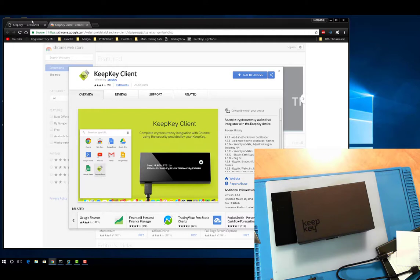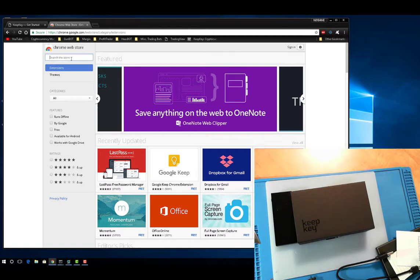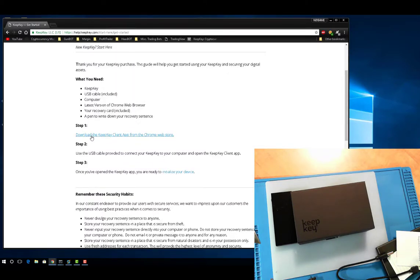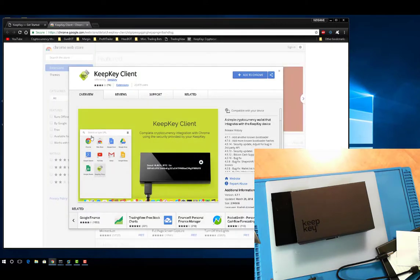So I would recommend clicking on this link, because when I initially came to this before I had this device here, like I said, I was checking it out, went to the get started because there was a link to it on the facts page, and I typed in KeepKey Client in the Chrome Web Store, and for some reason it wasn't coming up, right? Like, it comes up, but it didn't work for me earlier. So let's try this. KeepKey, all right, it shows up right there. Boom. Not there. But if you use the link, you can see that it's actually there. Weird, eh? So I'm not too sure what's going on with that, but use the link on the get started page.